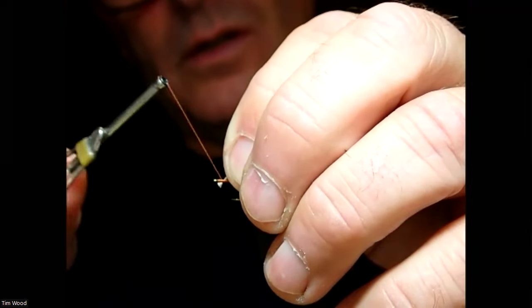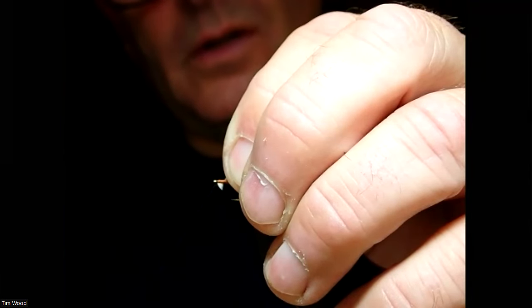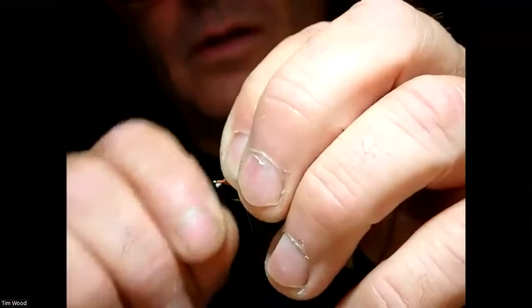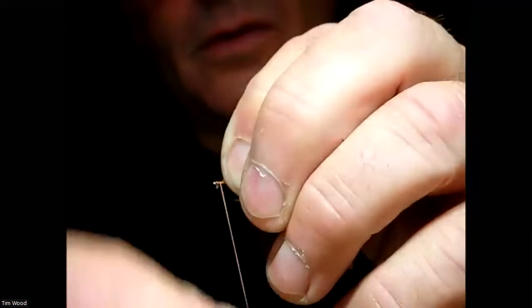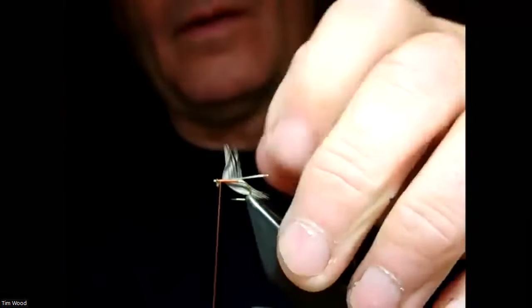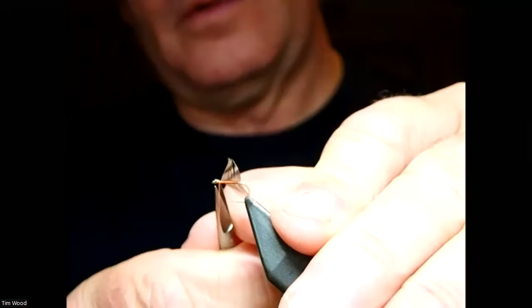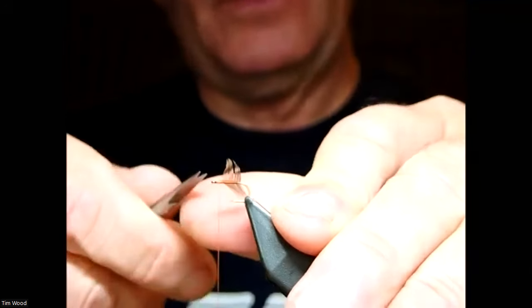And then one, two. I knew that was going to happen. One, two, three. Bear with me. This thread's old, well, not old, but it's been wound on a wooden bobbin. Somebody's wound it on, and then it's come to an end. We'll get there. Just cut your waste off carefully.